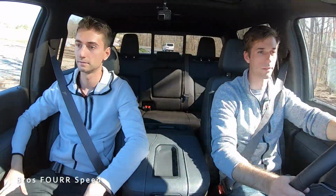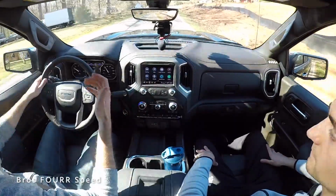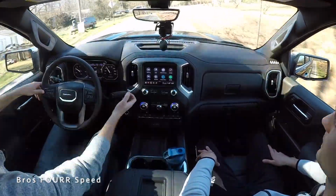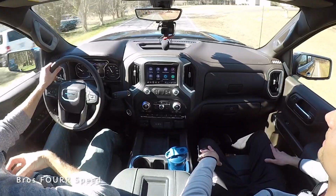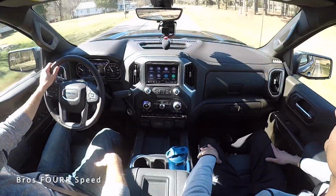I think one thing that I want to go on to next about things that are nitpicky I don't like is the column shifter. Yeah. Now, you said earlier when we were talking about this that truck people like having the column shifter. Yeah. Personally, I don't. I have a Tacoma, so I have a truck. I'm a truck guy. Well, this is a different truck guy. I know. I'm the off-road truck guy. This is the work truck guy.